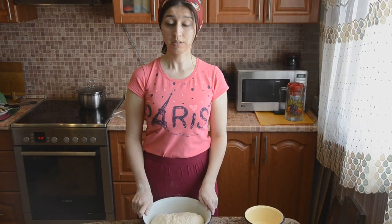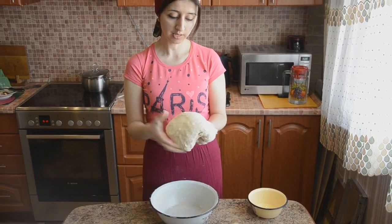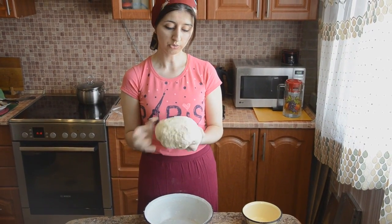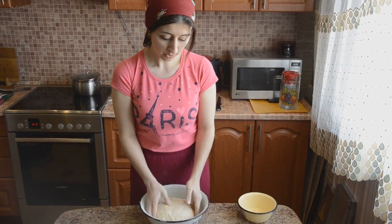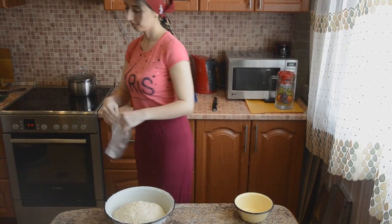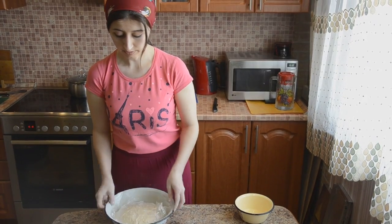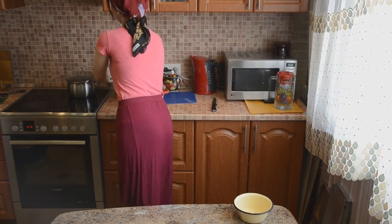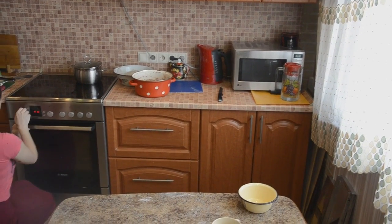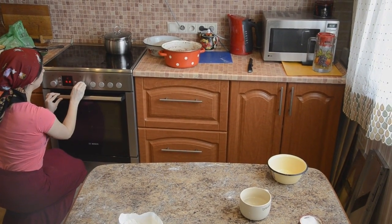Finally, you see we've made soft and elastic dough. For that we added enough water, and it will be easier for us to roll it out. Now our dough should rest for a while. While it is resting, we can heat up our oven. Heat up the oven to 200 degrees.